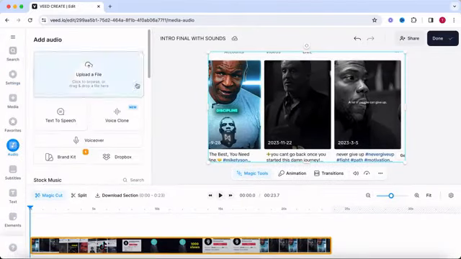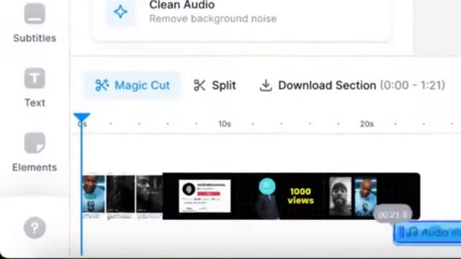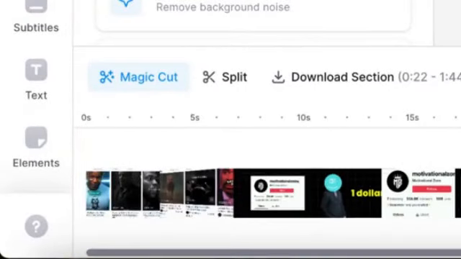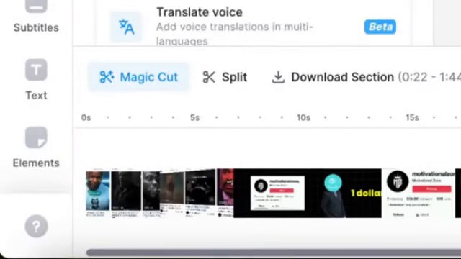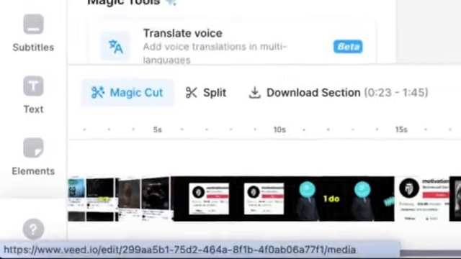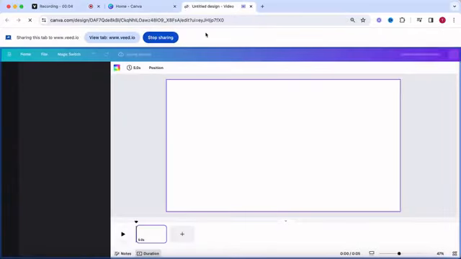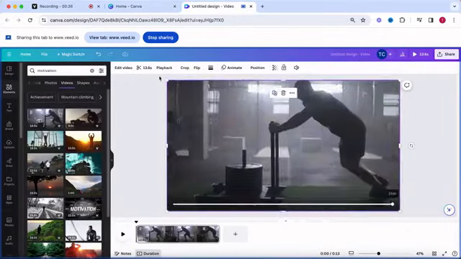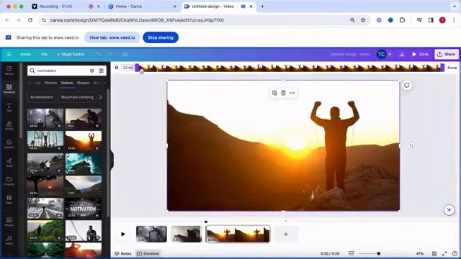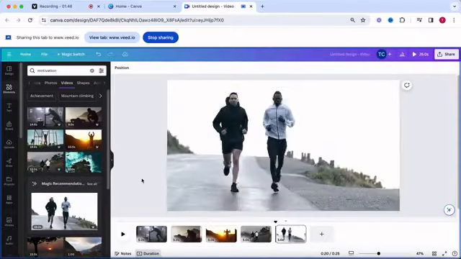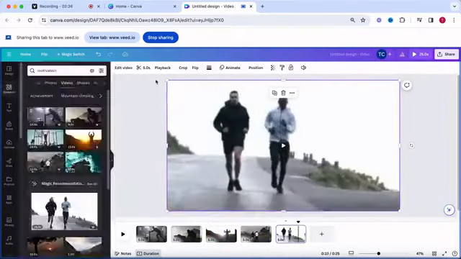We are again going to start with the background music. This time I'm going to add a fade-in effect to the music so it blends in perfectly with the ending of the intro music. Now simply use the screen recording feature to record what you want to show your audience. And don't worry about making mistakes because it's very easy to edit them out. For this example, I'm just going to use Canva to make a quick video. Simply walk through the steps.